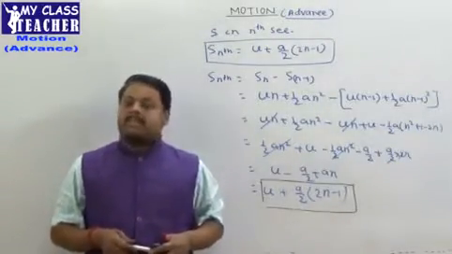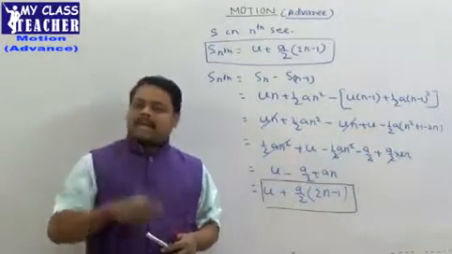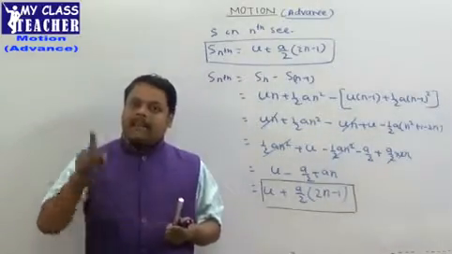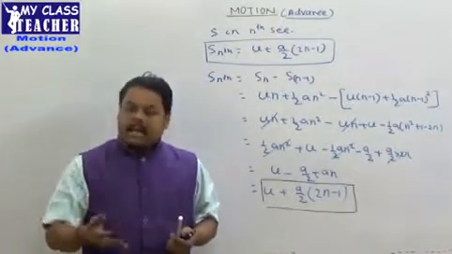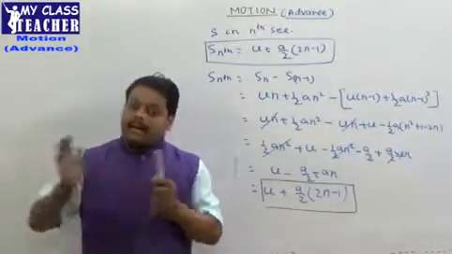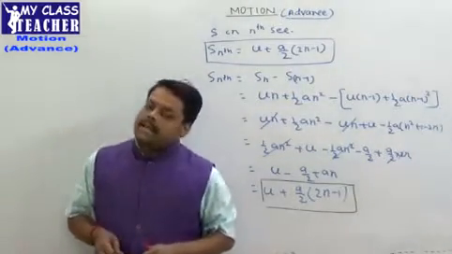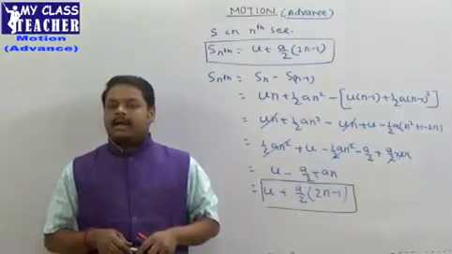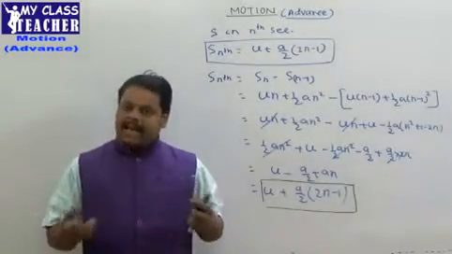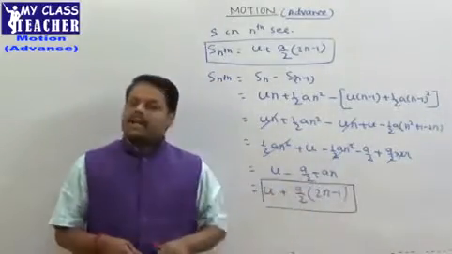I can ask what is the displacement covered in the 1st second. That means the minimum time interval of motion must be 1 second. This means the 1st second, 2nd second, 3rd second, 4th second will exist only if the time interval of motion is greater than 1 second. But if the total time interval of motion is, let us say, less than 1 second, 0.5 second, then where will the 1st second come? It won't. Where will the 2nd second come? It won't. Where will the 3rd second come? It won't. That means these equations also cannot be used.